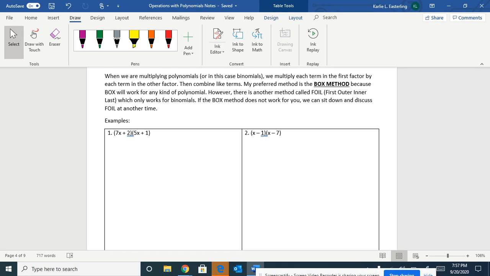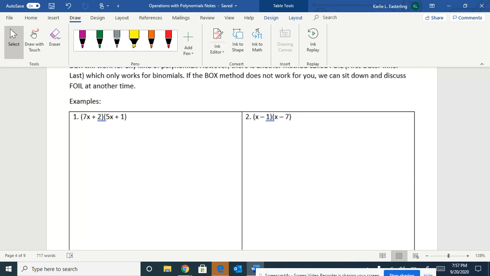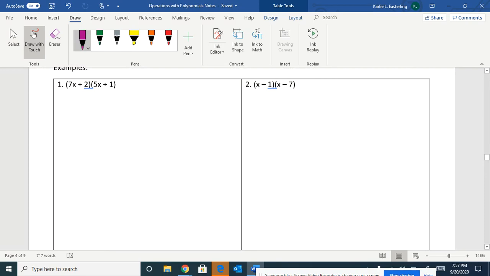And then I say in here, if the box method doesn't work for you, we will discuss FOIL at another time. I'm actually going to do FOIL on two of these and the box method on two of these so that you can see both of them and you can choose your preferred method of doing it. You will get the same answer either way. Actually, you know what? We're going to do the FOIL and the box for the first one together, and then I'll do FOIL for one of them, box for one of them, and then maybe we'll do FOIL and box again for the last one. But so for the first one, and we'll do the box method first for this one. So whenever you're doing the box method, you are going to draw a box. So which in this box needs to be a little bit bigger.